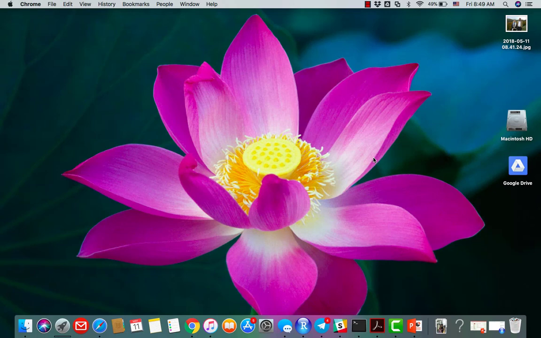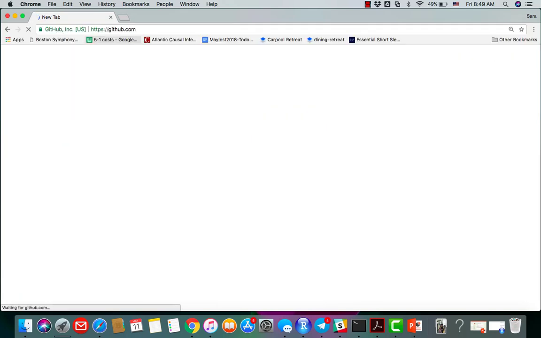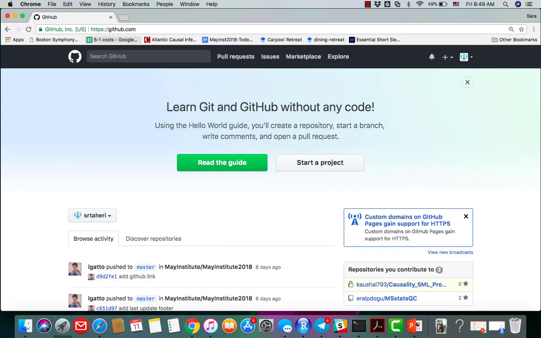First of all, you should create a GitHub account on the GitHub website. To do so, just type github.com and create a free GitHub account there. I have already done that.